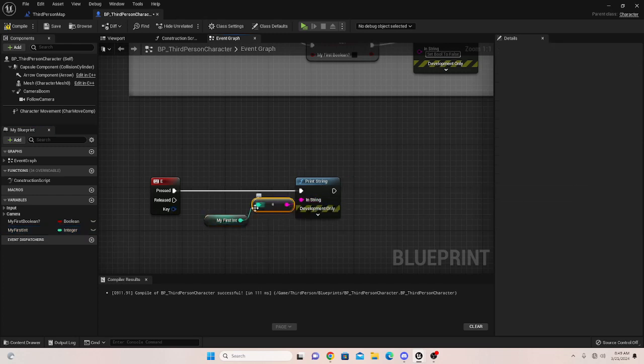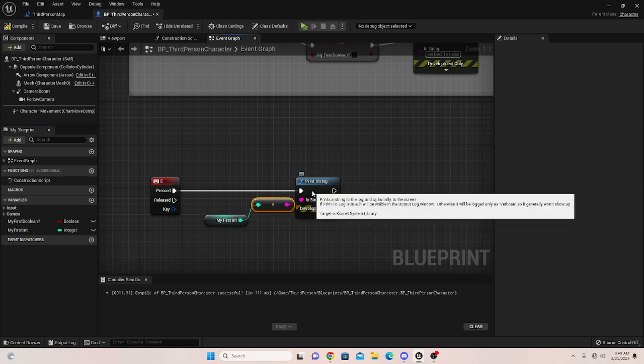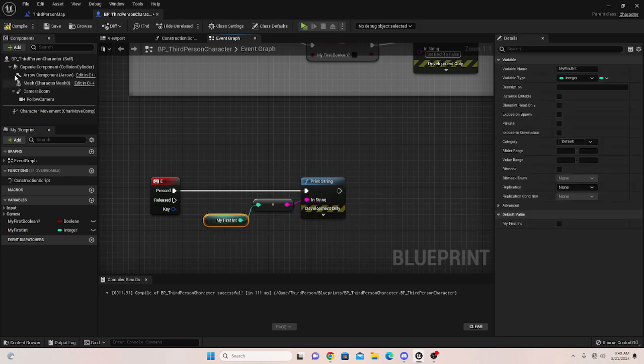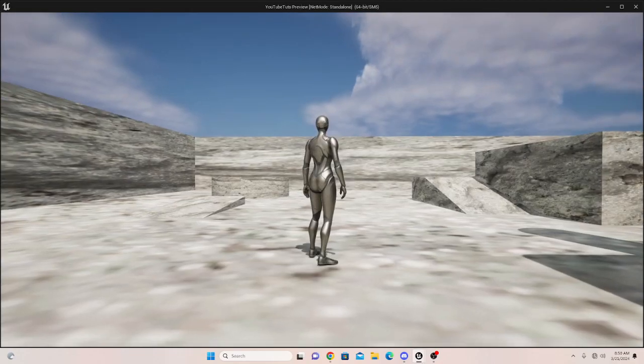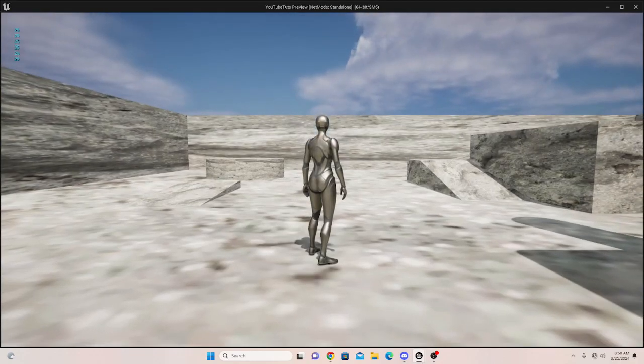This right here just means it's converting it from an integer into a string so it can print it out as a text, okay? And basically, we gotta compile this so that it can be an integer. And I can set this to whatever I want. So let's say I set this to 25. It's going to print out the integer and it should say 25 whenever I click E. I hope this makes sense. Alright, so if you play this out right now, click E, it's going to say 25.